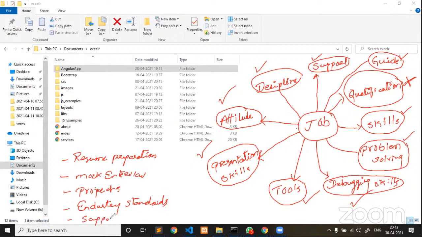Support after the job also. So these many benefits are there in case you want a good job. So XLR is the best place for you people to pursue that.